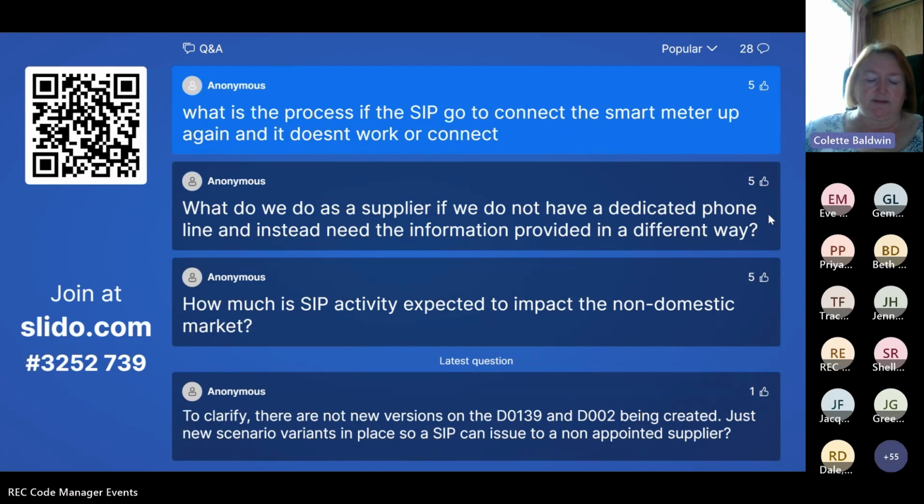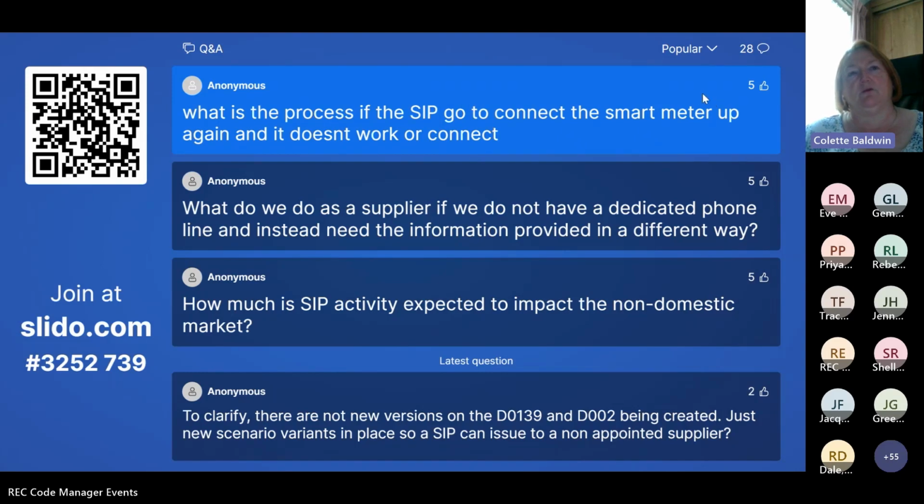In this solution overview document, there's a section that talks about the smart comms, and we have given some guidance as to what the SIP should expect to see on site and what they should be looking for to see that comms have been re-established. We've advised the SIP to either photograph or video the comms hub information so that they can see which lights are on and which are off, so that they reinstate the meter with the same outcome at the end of it. We've suggested that's a sensible check for the SIP to take.